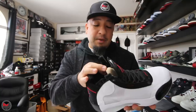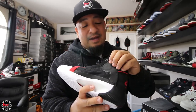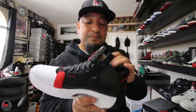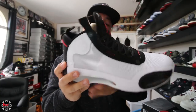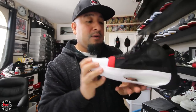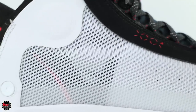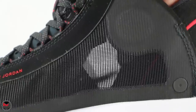I don't really see a purpose in it if they're going to make it look like it has some type of earphone on it. But I feel like there should have been a little bit more padding on there as well. And then as far as the micro mesh that you see here, there's this line on the lateral side, on the medial side. It's black, but you can see it more on the white portion of the shoe, where you see this line where the tongue is attached to the shoe and down towards the strobel. You can see this line coming down on the lateral side of the shoe. I mean, just visually, it doesn't look appealing at all, but I feel like there should have been a little bit more of a workaround for that in the literal sense.